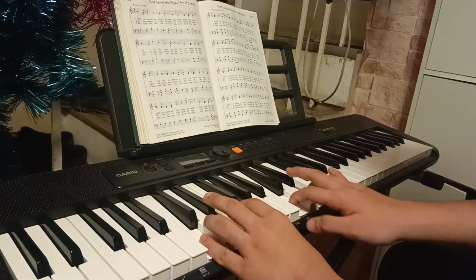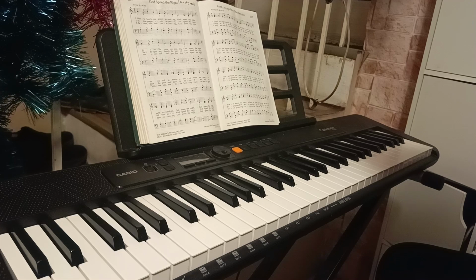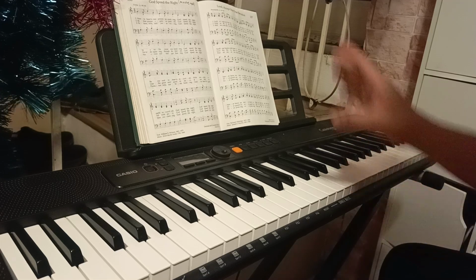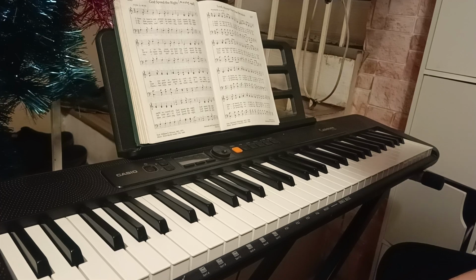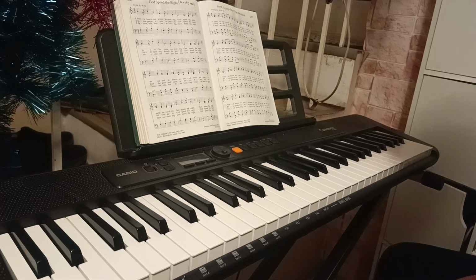And that's the introduction. All you need to do is just start with the introduction and then play the song 3 times, and then the chorister will just close her hand, and then you're done. You're now a pianist. You can play a hymn. You can play a hymn for your church. And that's how it's done.